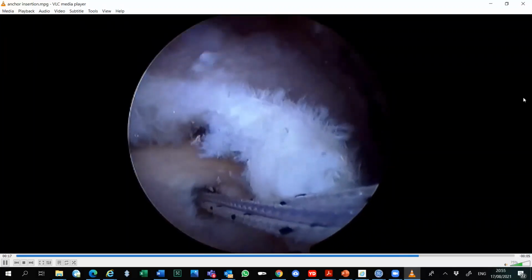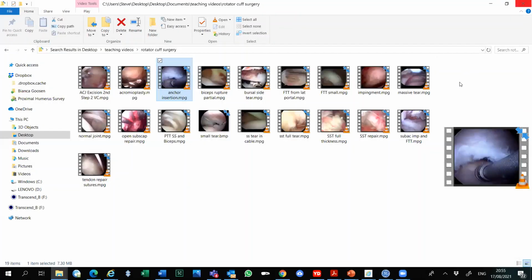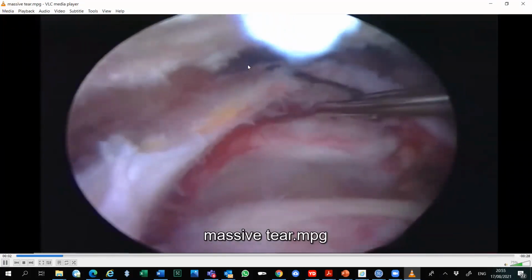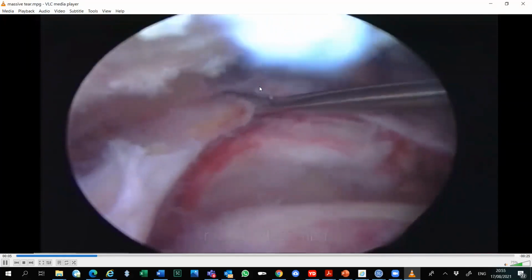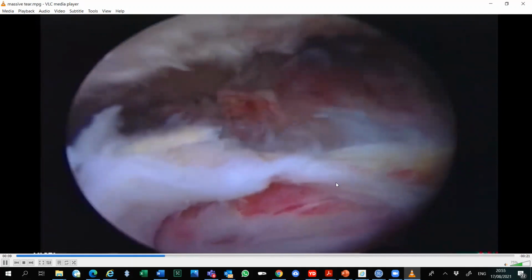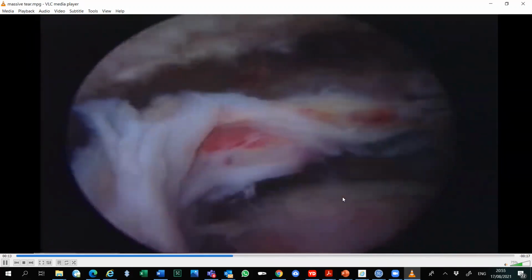It just progressively gets thinner and smaller and retracted and bigger in a tear until you get to a position where you have a tear like this, which is massive. So we're looking from the lateral portal, that supraspinatus that's been pulling on there. Look, it's retracted right to the glenoid margin. See, we're trying to pull it out. Look how thin and flimsy it is. There's a supraspinatus muscle, and we can't bring this back.